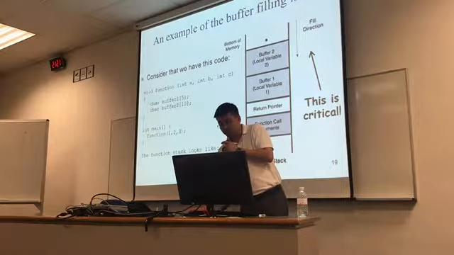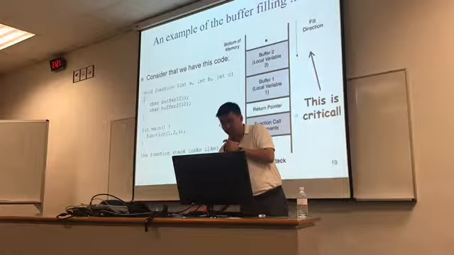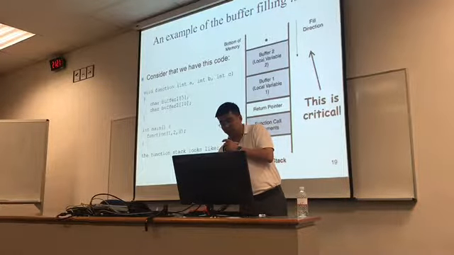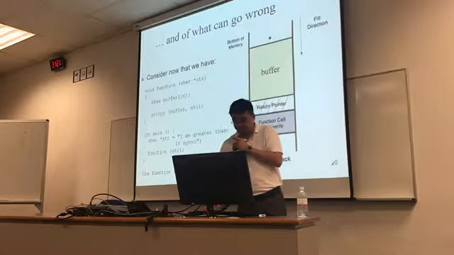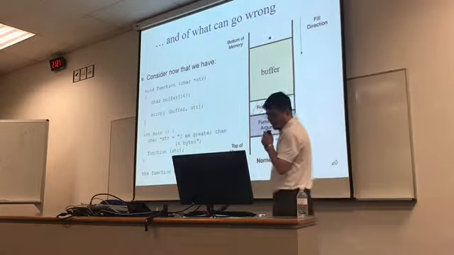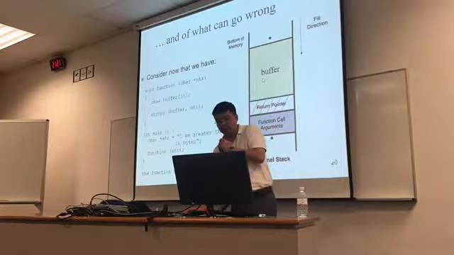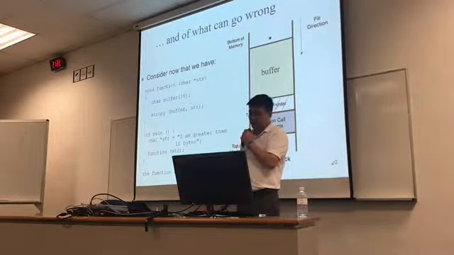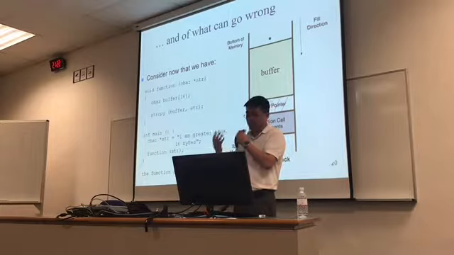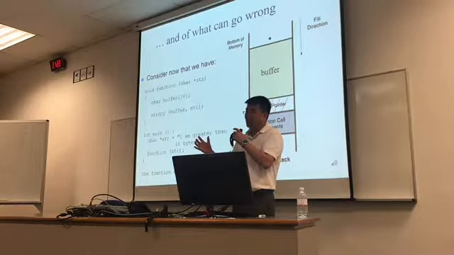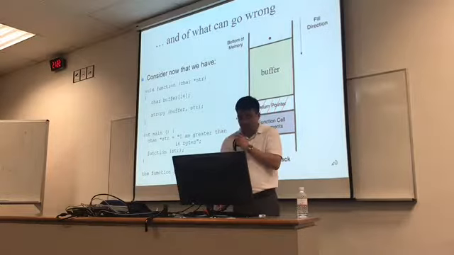So the critical condition here is that we fill the buffer in this direction. That means when you assign a value for the local variable, it can overwrite the return address. This picture illustrates this situation. If you have, say, a buffer of 16 bytes, but you have a longer string, then the return address will be overwritten, and then the system will crash. This is a simple case, similar to the ping test. If you have a packet larger than the buffer, then the system will crash.